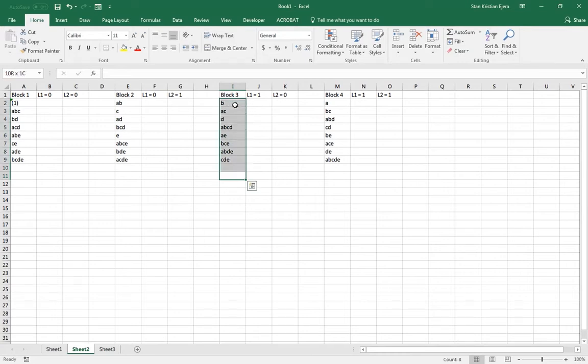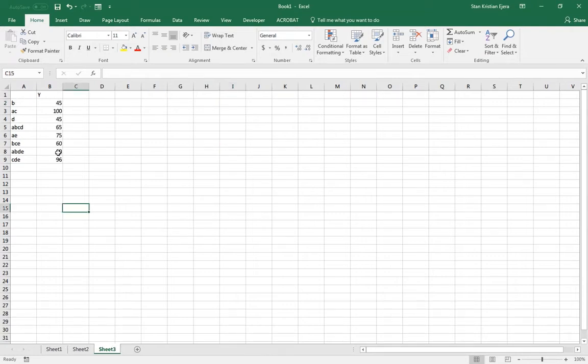So the logical choice would be this block right here since it contains the main effects B and D. Let's say for example this is the block you chose, and you did an experiment and got results, listed here. This is your response variable y, and these are the values that you got from that experiment.